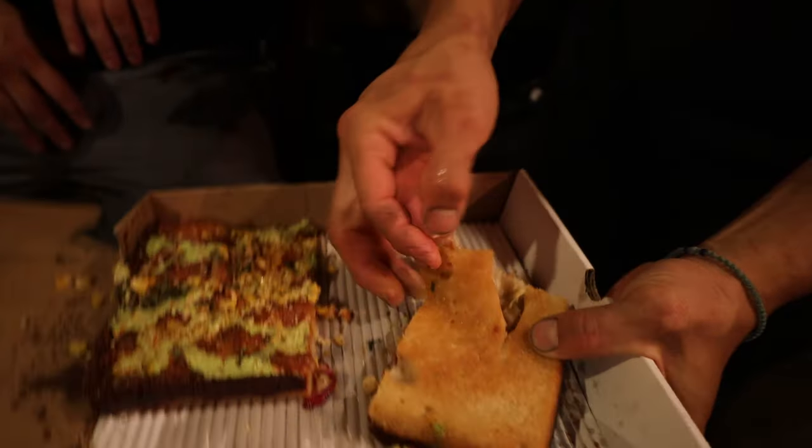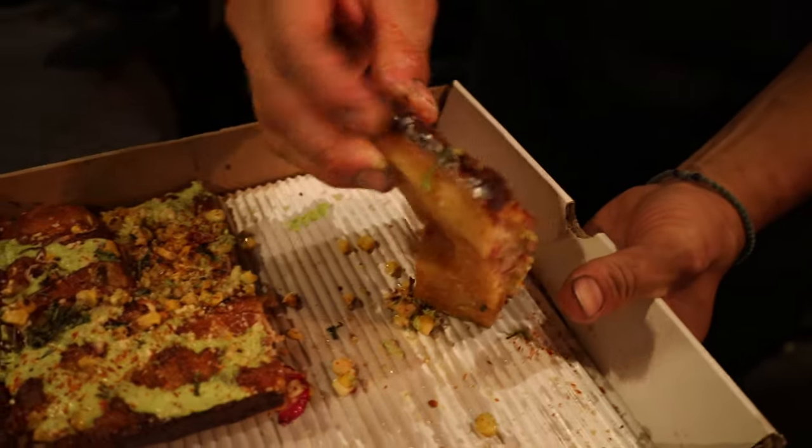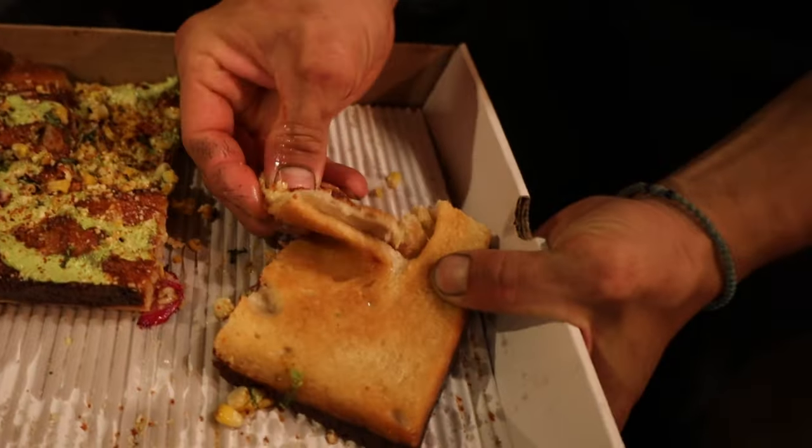The bottom is golden brown, it's not overdone. The edges and the cheese get really crispy — that's what we're known for. I finally got my refund y'all, after they sat there and tried to tell me the pizza was supposed to be like that. Like bro, what do you mean it's supposed to be like that? Did you see that dude's fingernails? They were black. Is you a mechanic or is you a cook?